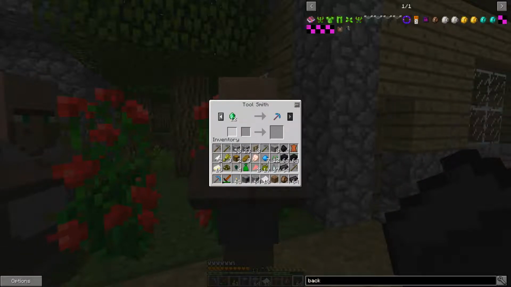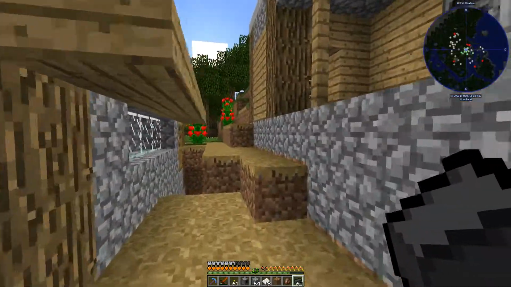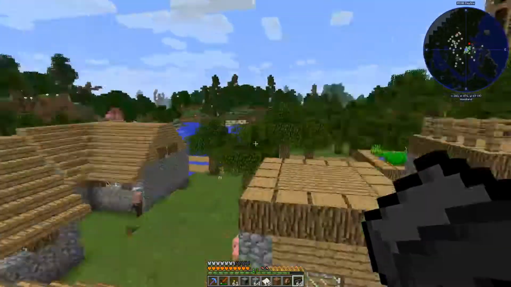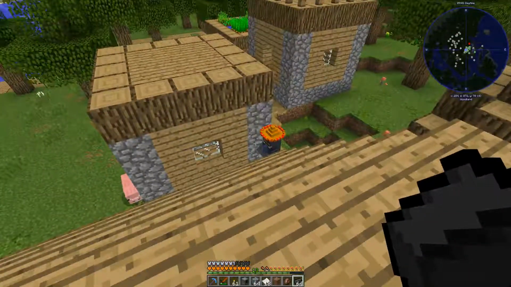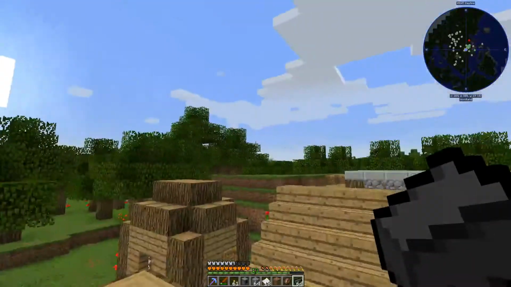Well, I did that for a little bit, and then he gives you, eventually, this. I saved up enough for 12 emeralds, got a diamond pickaxe with unbreaking 3, so that'll help us out a little bit in our hunt for ores and stuff. So, sombrero. But I'm not going to kill a villager.